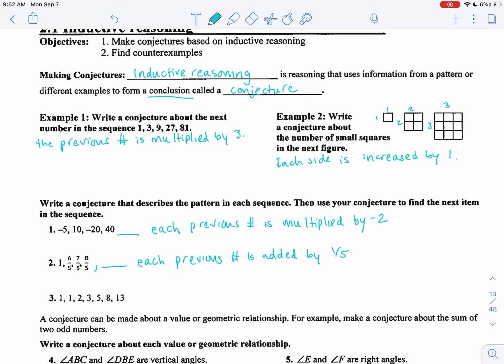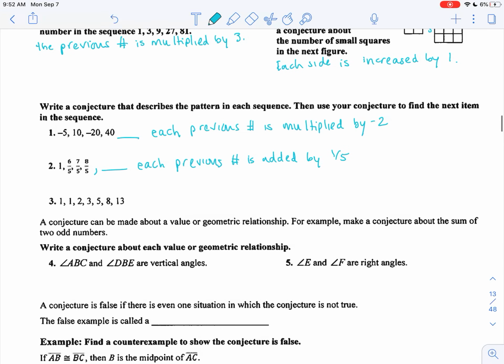This is a famous sequence called a Fibonacci sequence. So you might have seen this sequence before in a previous math class or science class. It will be examined a little bit more in your advanced classes, but in this case, I'm noticing that the pattern isn't just adding or multiplying or dividing or subtracting the previous number by a constant number. So take a look at it, see if you can figure out what's going on. Good if you determined that the next number is the sum of the previous 2.